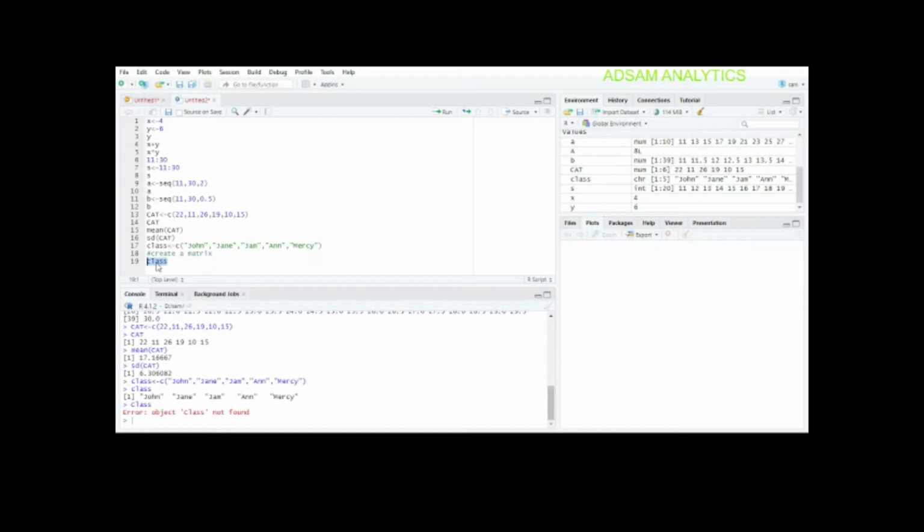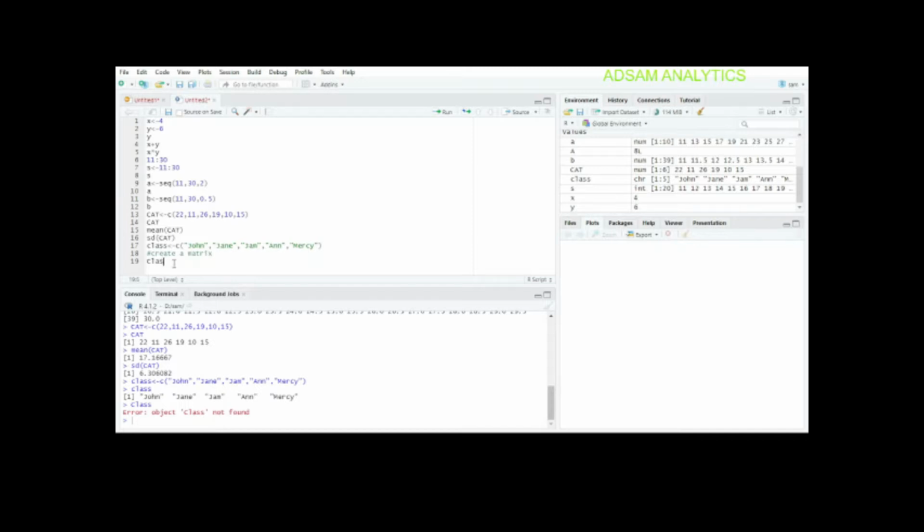The only reason for that is that this class here and this class here are not the same, because this one is small letter c, this one is capital letter C, and so it cannot run. So just like any other programming language, R is case sensitive. Whichever letters you use here, it has to be the same when you're calling that object or item.